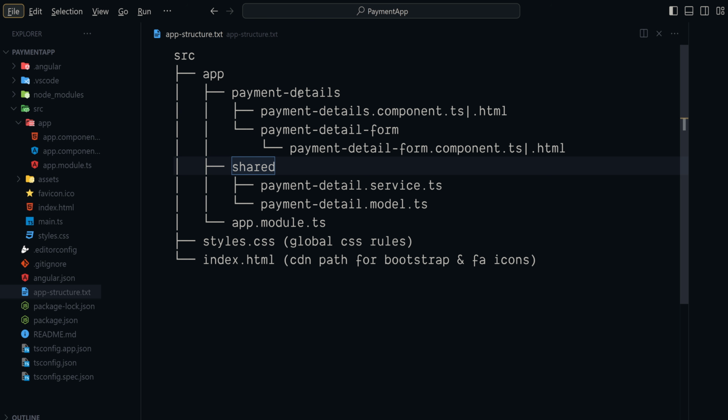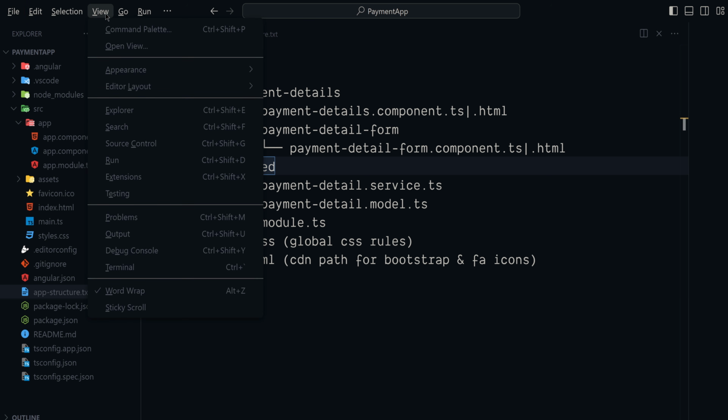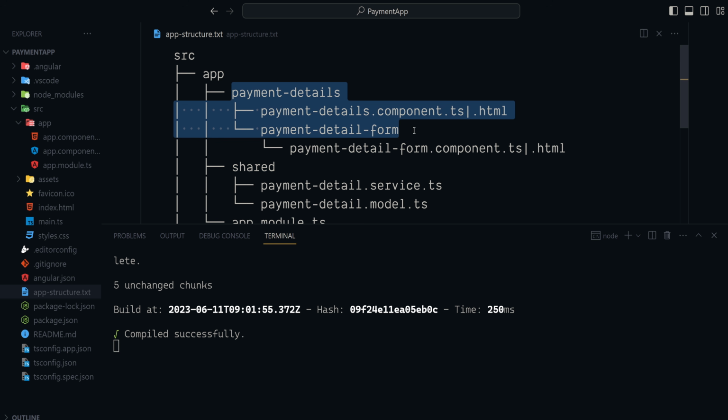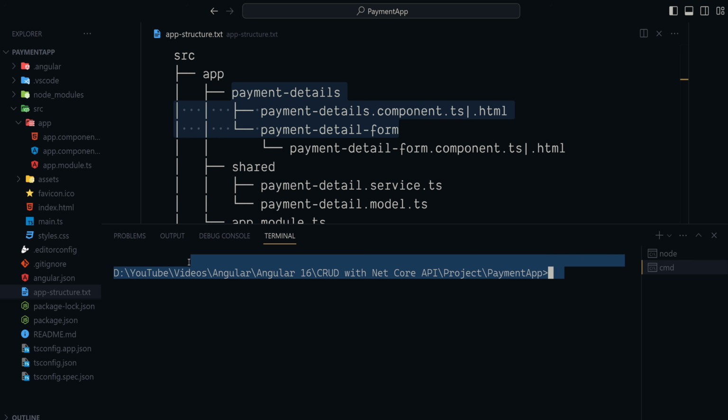Now let's start creating these components here. So I will open the terminal like this. Currently there is only one tab inside that we are running this Angular app. Now in order to create these components here, we have to execute some Angular CLI commands. So I'm going to open one more tab like this. Now in order to hide this long path directory, I'm going to execute this command, prompt then $G.